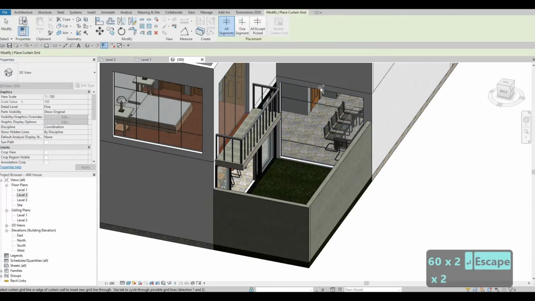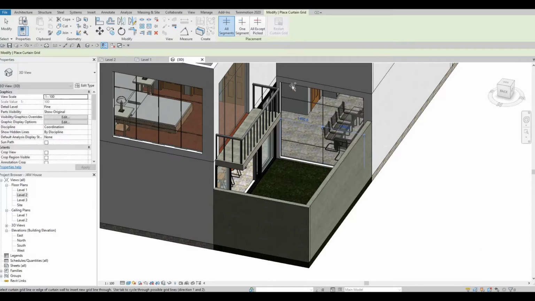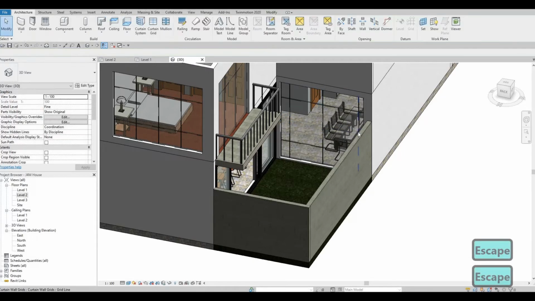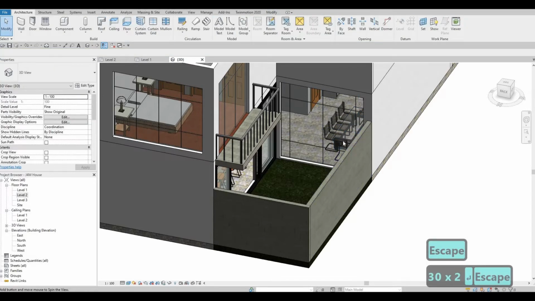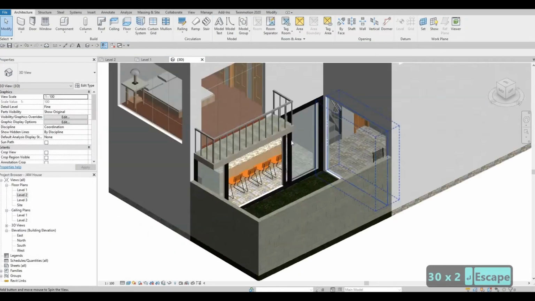And then after that, let's add in the middle, and then around 300 at the side. So it's looking like that.